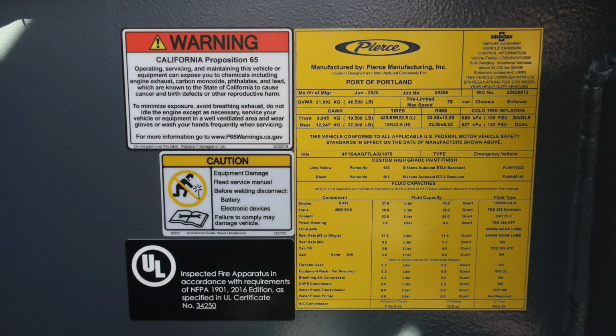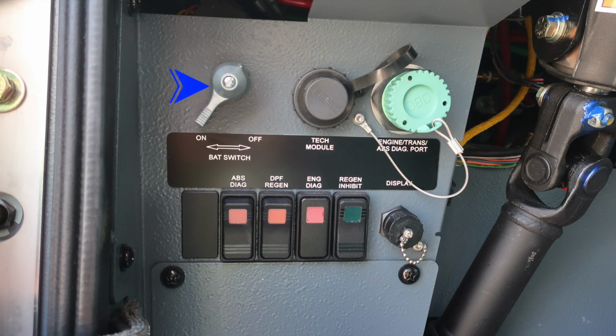As we move to the placard here, this is the manufactured by Pierce for Port of Portland. You can see this has the 5-digit job number, gross vehicle weight rating, cold tire inflation, VIN number, fluid capacities for the components, and fluid types. Moving to the left knee of the operator, you'll find your master battery switch. Just to the right, you'll find your tech module and engine transmission ABS diagnostic port. Just beneath that, we have some switches for ABS diagnostics, DPF regen, engine diagnostics, and also regen inhibit. To the right, you'll find the diagnostic display port.